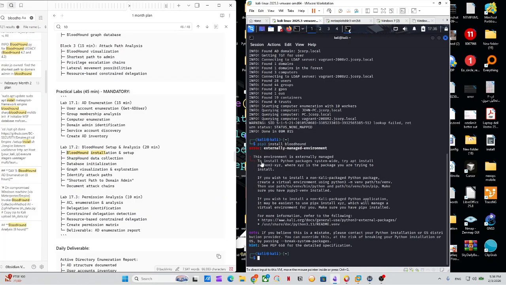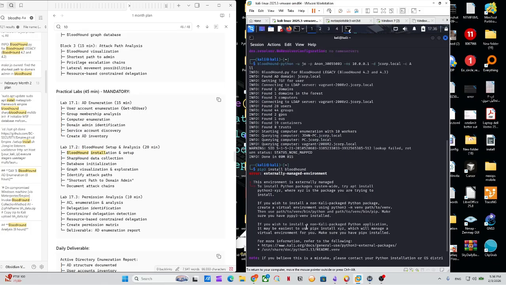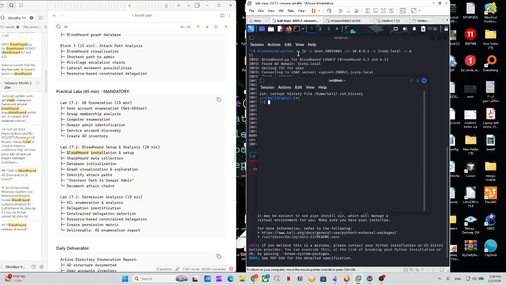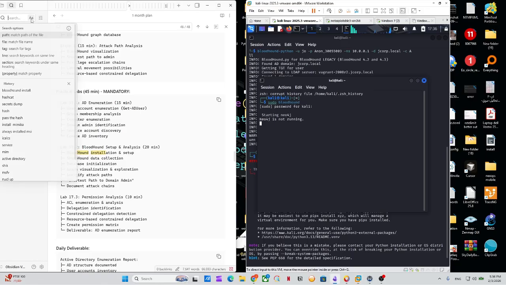It's pretty straightforward. Okay, so if I want to run BloodHound, all I have to do is just open a terminal here and just type bloodhound. That's it. Or you can type sudo bloodhound. Both commands will do the same.